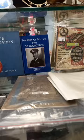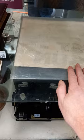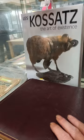We've got a fantastic big souvenir booklet from Frankston. Lovely big sort of panoramic photographs or images and stuff throughout. This is a great movie poster, Day Bill, Dust in the Sun, I think it's called. Australian film from 1958. Arthur Boyd reference book, Les Cossats reference book. Great artist. His photograph album's lovely.